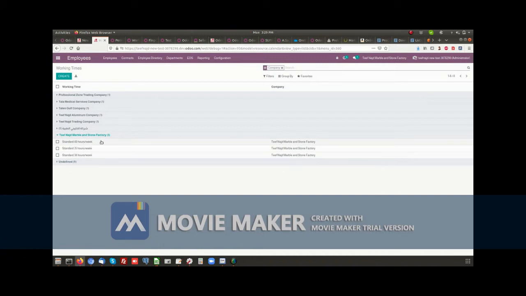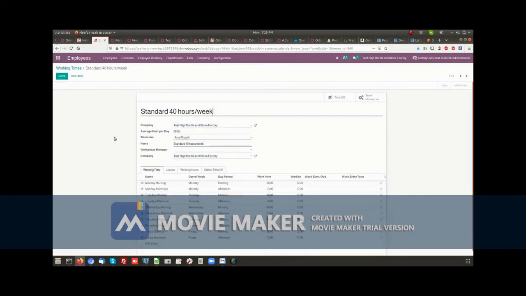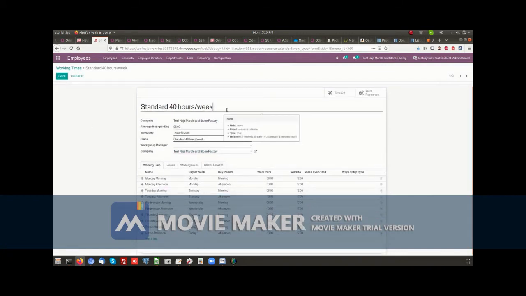Here we can open it and we can see the details. This is standard 40 hours per week schedule for company. Per day working hour is 8. Time zone. The name you can define. But can we change it, this one? Yes, we can rename it. Because we have in the factories 9 hours.